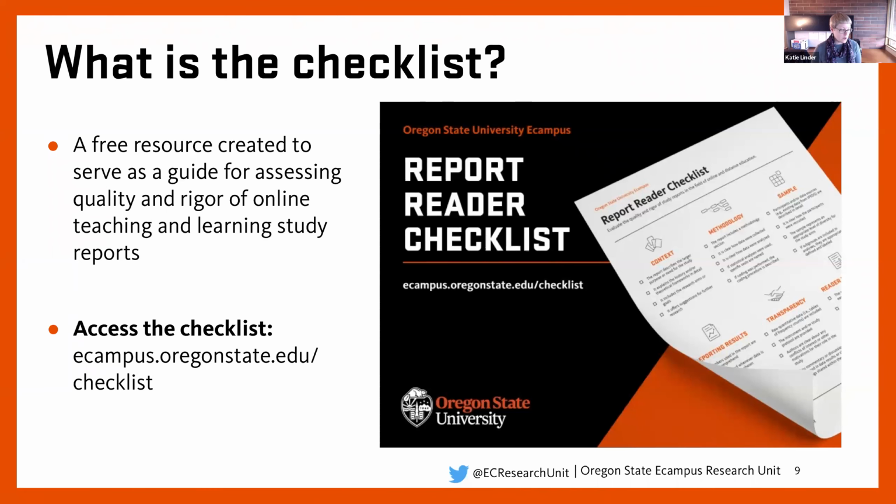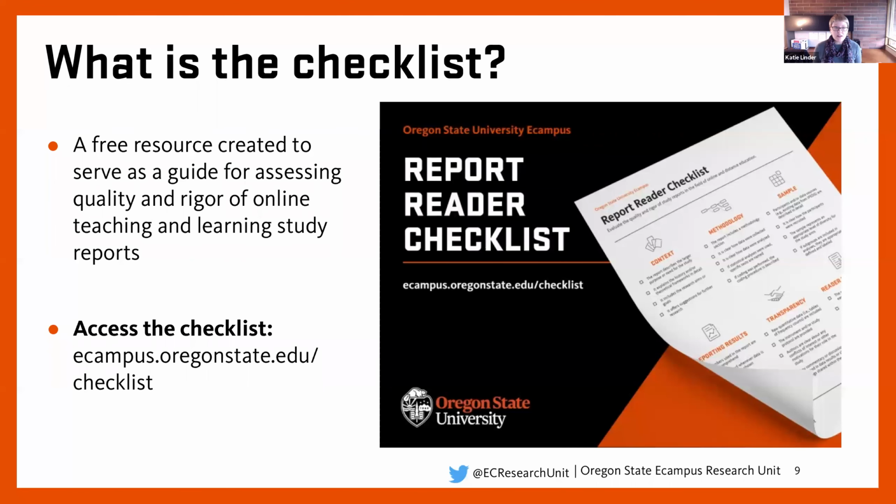So for example, there might be a pie chart that had a percentage represented, but we didn't know what the overall N was. We didn't know what 5% actually meant in that pie chart because there wasn't an accompanying N to tell us that. And what we found that's kind of interesting about distance education as a field is that we rely heavily on these reports, sometimes even more than peer-reviewed articles, because peer review takes quite a long time. We're a very quick-moving field, and we need to be looking at studies and reports and findings on a much quicker basis so that we can be making decisions.